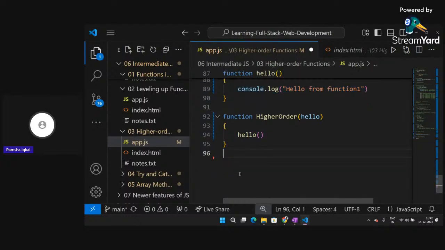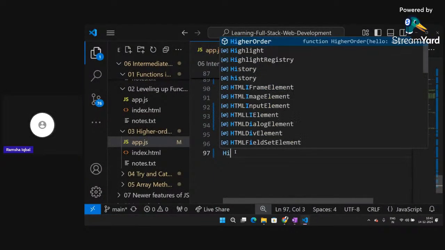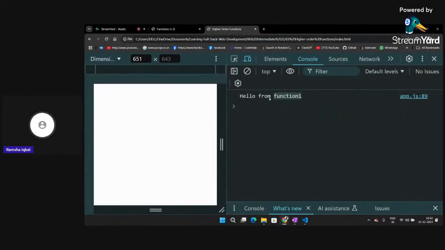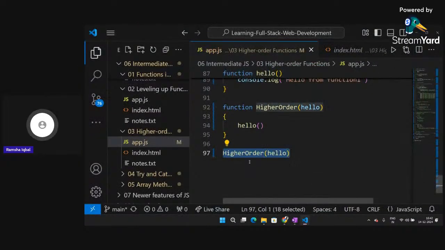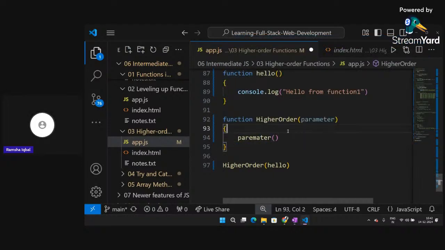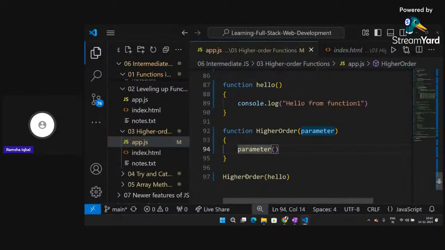No, we don't have to do this. We can simply, yeah. So here I have to write higherOrder. As soon as I write this, click on refresh and pass hello here, you can see I am getting hello from function 1 since I have passed hello here and it's passed as a parameter. Let me call it parameter only, to avoid confusion. This is your parameter, and this parameter has what value? It has the hello value. Let me correct the spelling. Okay, and I click on refresh, so you will see the same thing. So these are called higher order functions.